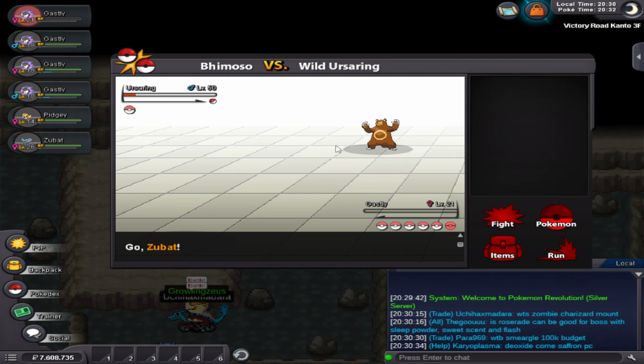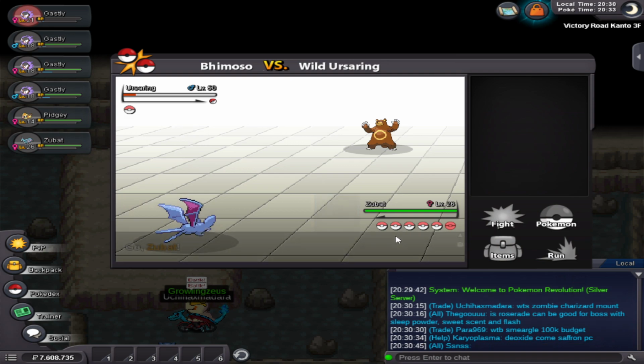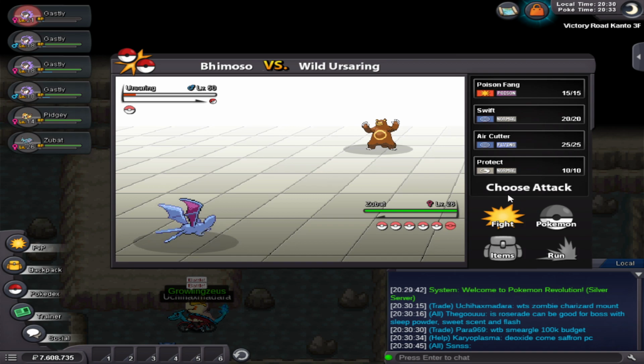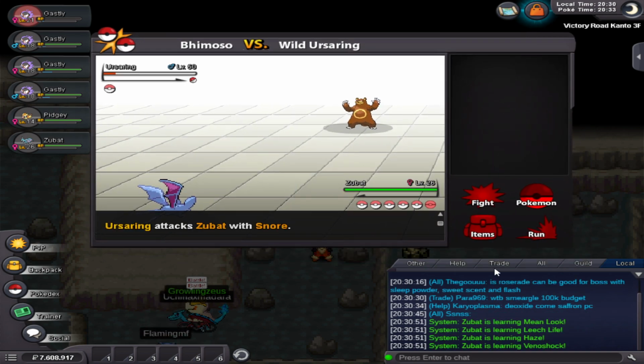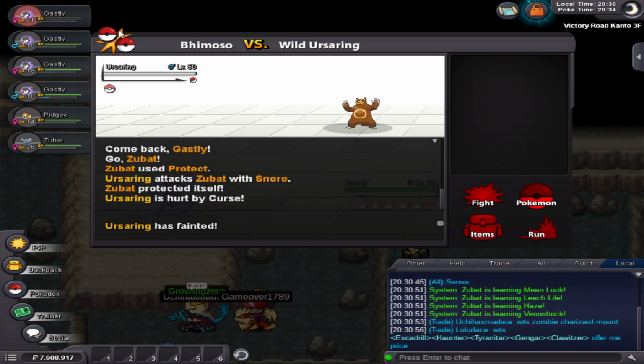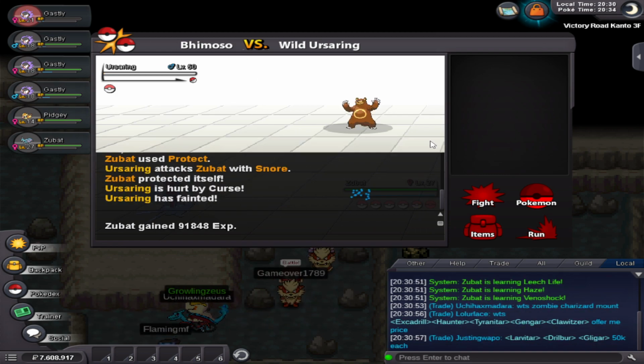Now, instead of resting, normally, what Ursaring will do here is try to attack with Slash. But I have Protect. So I don't have to worry about any attack. Just going to Protect. And that's it. Ta-chan! It tried to use Snore. This move has no effect anyway while it isn't asleep, so there's no issue.